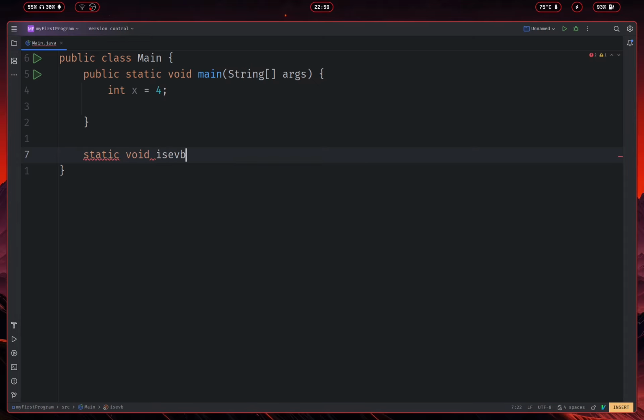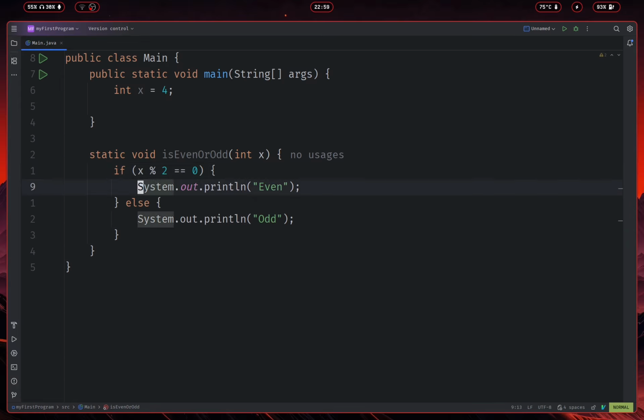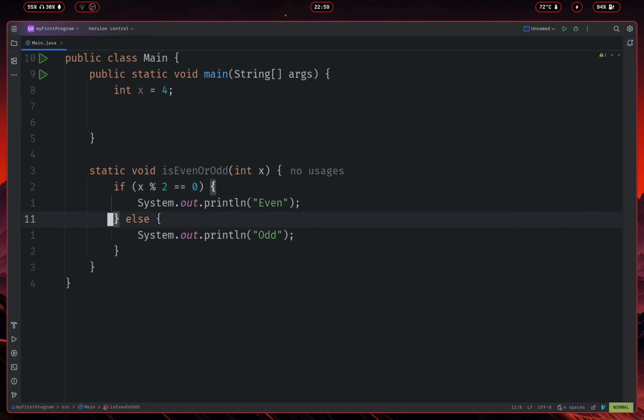Let's call it isEvenOrOdd. It accepts an integer argument x. We put our conditional statement here. So instead of writing the code in main, we just call the function with x, since it accepts an integer argument. If we call this function with 3, what will happen?